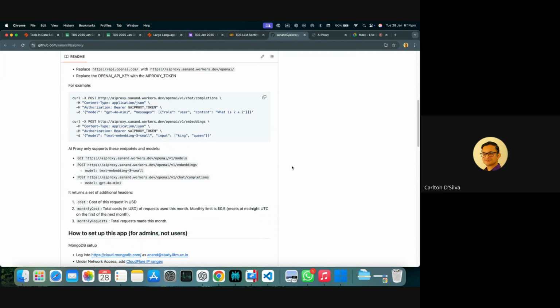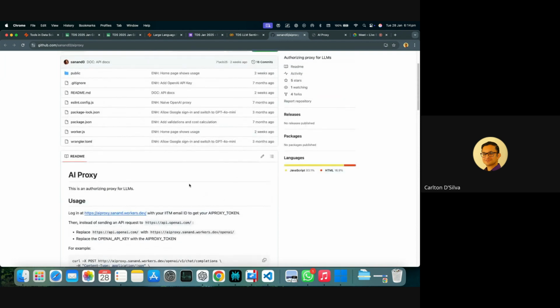It stands in place of OpenAI, in between you and OpenAI. You send a request to one of these endpoints, which is on his server, and then this server takes your AI proxy token and sends the request to OpenAI without you having to have bought anything from them. So basically, this acts as a middleman. That's what a proxy is.